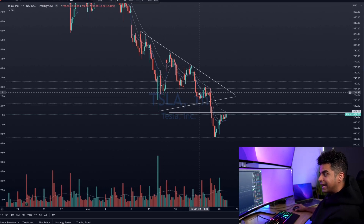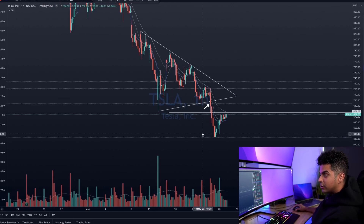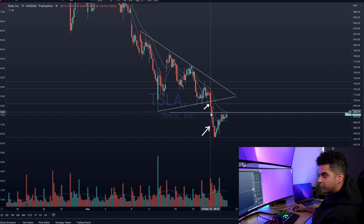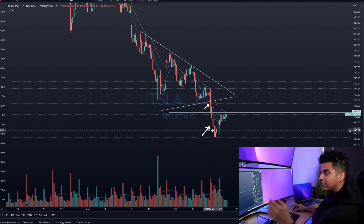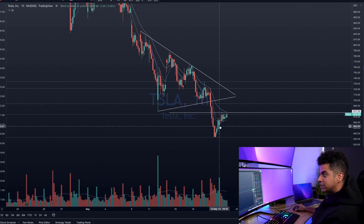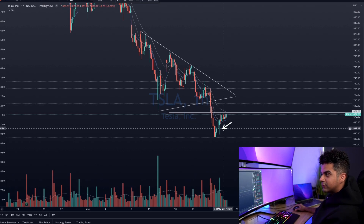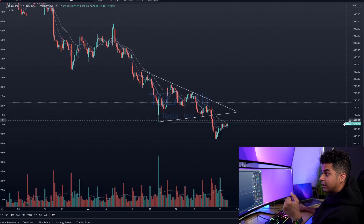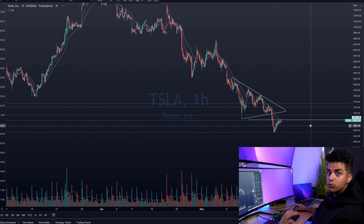Finally, on Friday last week, we broke this triangle towards the downside. I had a very good day on Friday — I was able to make approximately $4,000 by catching this drop to the downside. But on Monday this week, I was watching Tesla because Tesla was holding weaker than the market. I was watching the break of $650 towards the downside because there's still a lot of bearish sentiment on this stock, and we have been selling off aggressively for the past few weeks.